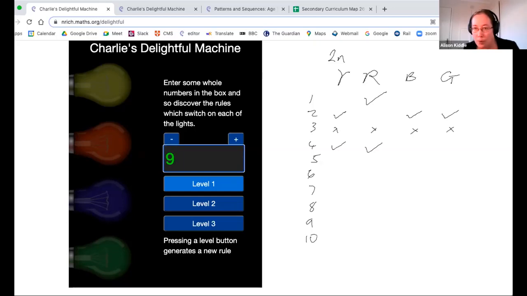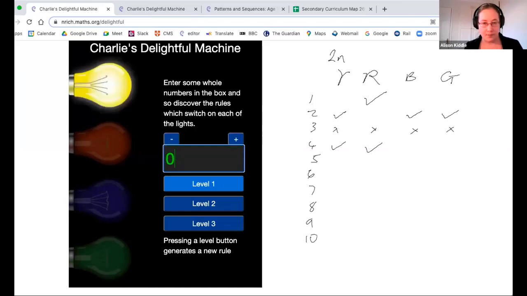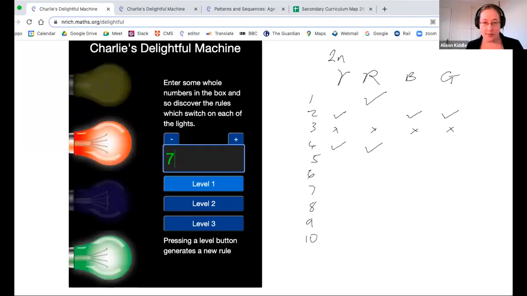So I think we've got 1 more than a multiple of 3 is the other suggestion, because we've got 1 and 4, and so there's a gap of 3 between them. So I think the next thing to turn on red in that case would be 7. So could we try 7? Oh, and 7 has turned on green as well. So 7 turns on green and red. That's confirmed to me that red is the 3n plus 1 sequence, but green was turned on by 2 and by 7. So I wonder if anyone can suggest the next number that green will come on for.